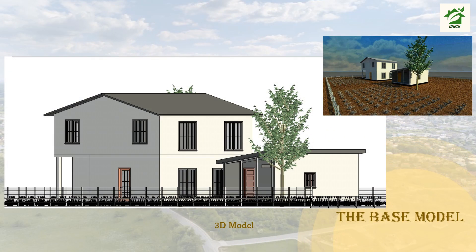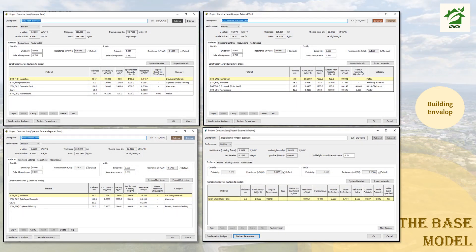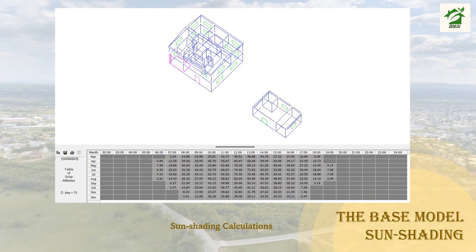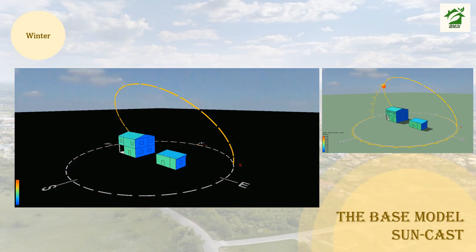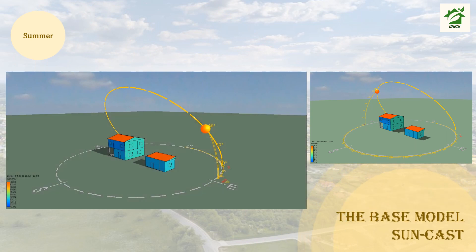The design aims to improve the thermal efficiency of the building by applying passive cooling and heating strategies, considering climate, site conditions and materials. The PACE model envelope has specific construction details following Greek construction standards. The external walls have a U-value of 0.29 W/m²K, the roof has a U-value of 0.22 W/m²K, and single glazing is used. Simulations are carried out at 3 pm on the 15th of January, 15th of April, and 15th of July to represent winter, spring, and summer seasons. Here are the sun path simulations in winter and summer for the PACE model.